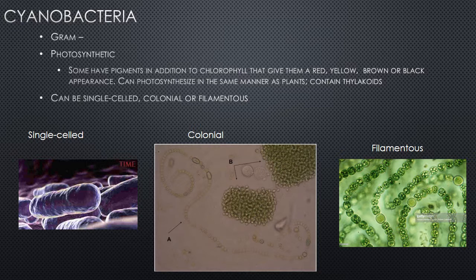Cyanobacteria are usually thought to be very important because according to some theories, they were around when the atmosphere was much different, and by being some of the first photosynthesizers, they were thought to have changed the atmosphere to include an increased amount of oxygen. Again, I think I've talked about this before, but that is one theory because it can't be tested and we weren't there. It is just a theory, but it's something that you need to know, especially if you're going into biology, because that is talked about a lot. So let's take a look at some of these cyanobacteria and what they look like, and some of these that you looked at in lab, so that it'll look a little more familiar to you now.